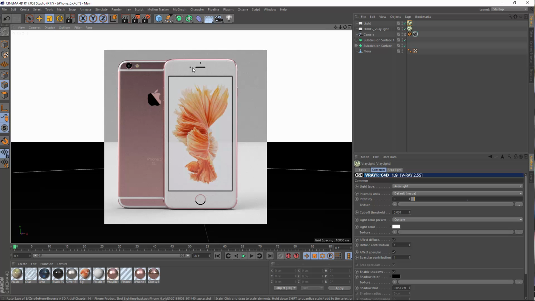Okay. And I think we're getting a little bit too much reflection here from the right side. It's a little bit too overbright here, which I don't really like, to be honest. And we don't get so much reflection from up here. So we might have to put here an overlight or something like this, and turn down the HDR light a little bit. And first of all, we need to fix the logo.